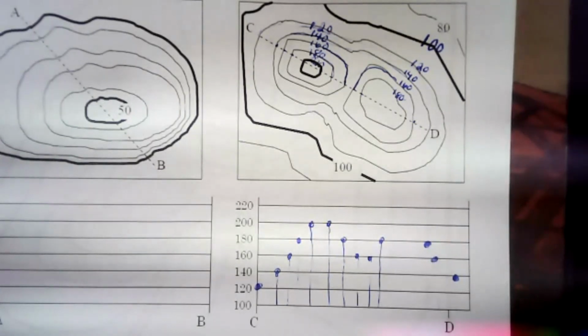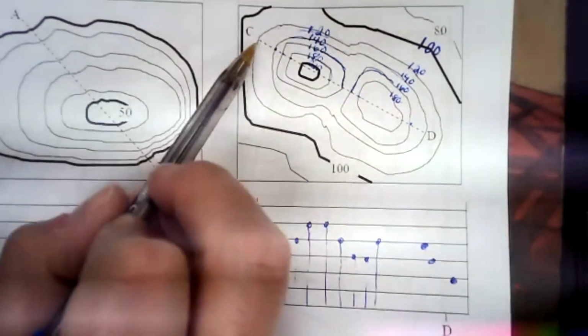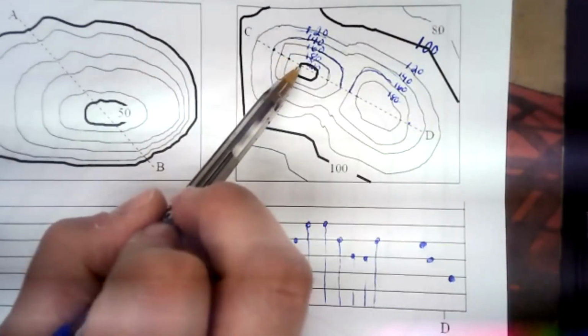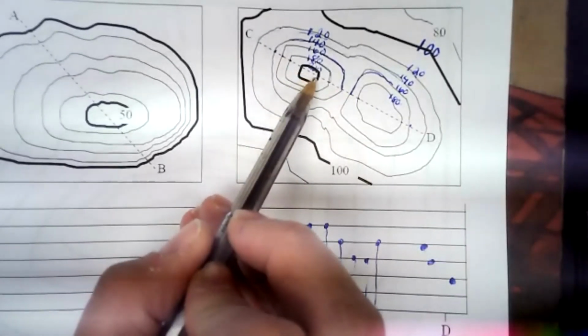When you're connecting them, it is important to remember that curves or hills curve at the top. But one thing I think I forgot to emphasize is not only do hills curve at the top, valleys do the same thing. A valley, when you're going down one hill and before you go up the next, isn't typically straight across. It usually bottoms out and then goes back up. So you have to see if maybe you're at a valley as you're going. So what I'm saying is, if this was the road you were taking and you went 120, 140, 160, 180, 200, you're on your way up the hill. Then you hit the 200 again.